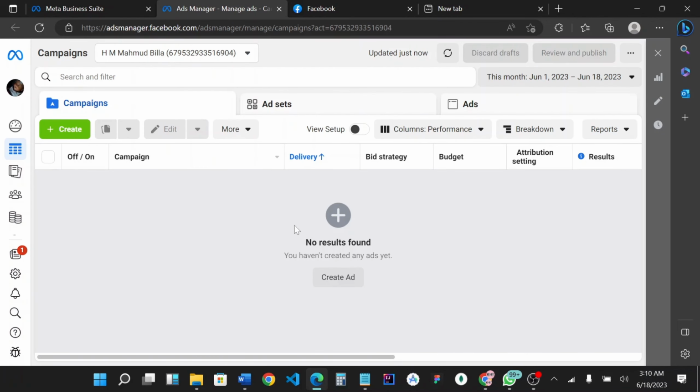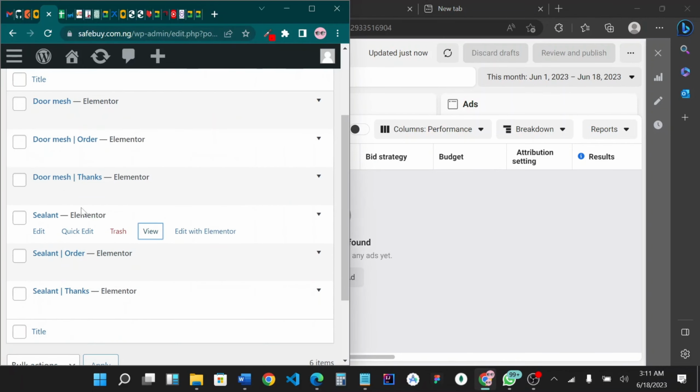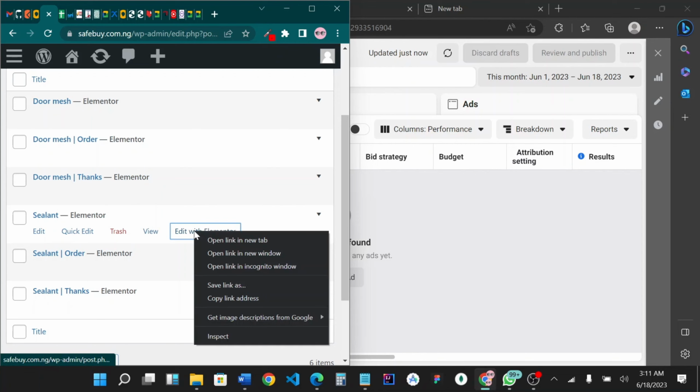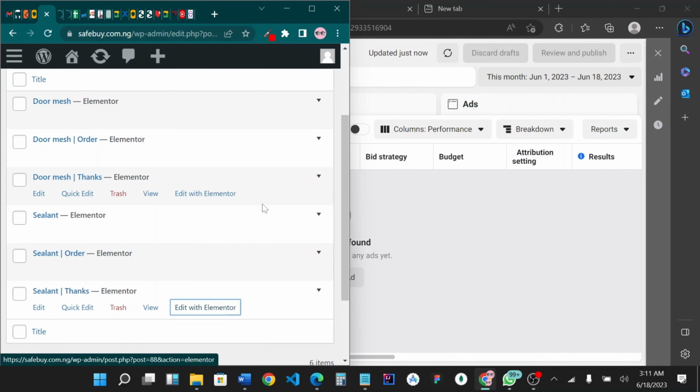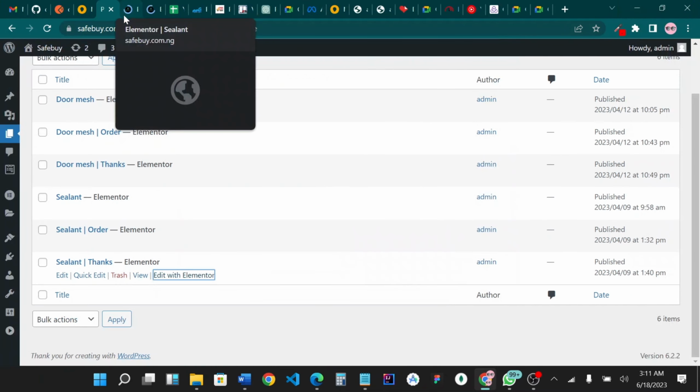All right, so let's start on a fresh note. I'm going to create this ad and I'm going to link it up with a pixel on my WordPress site on my funnel. Right here, I have my funnel. I'm going to open this. This is the landing page in a new tab, and this is the thank you page in a new tab where I'm going to install my two pixels. While they are loading up, let's go back to our Facebook.